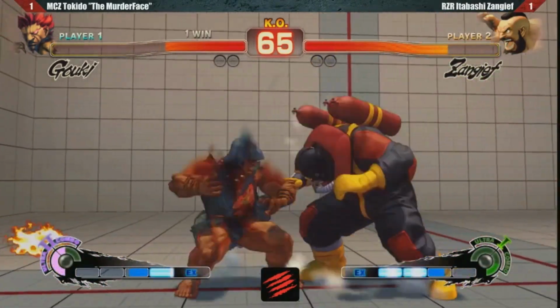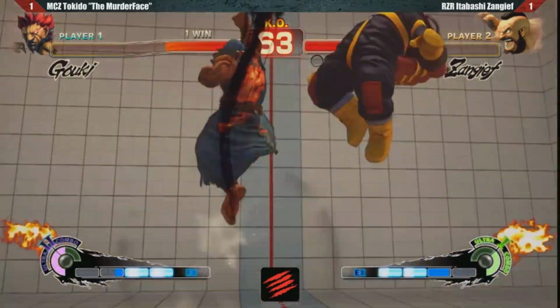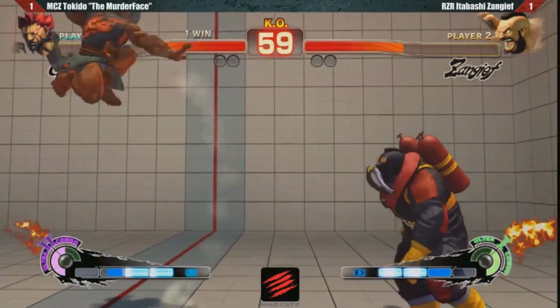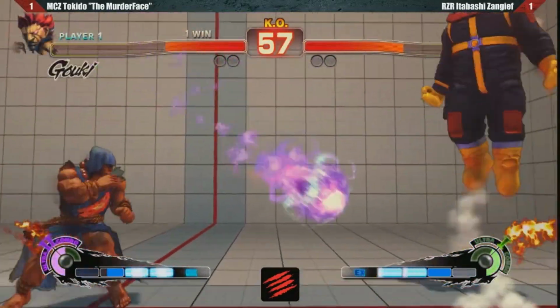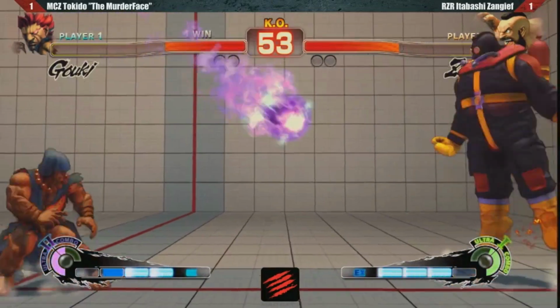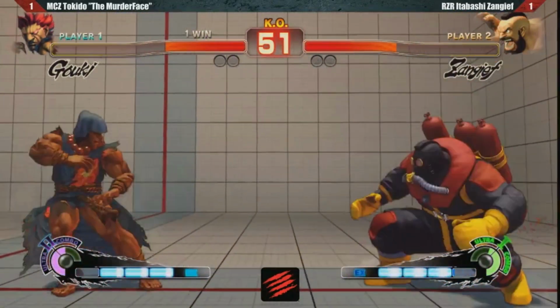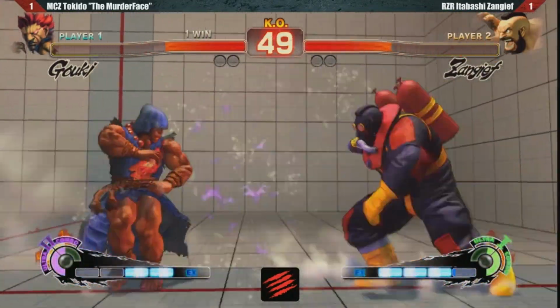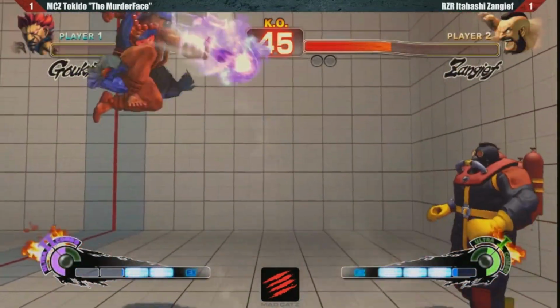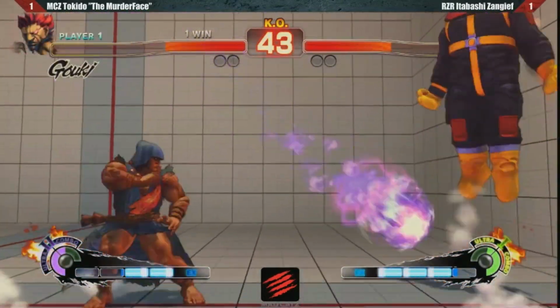So he lands that far stand roundhouse, gets the big fat combo off of that, and he's utilizing the new buff for Akuma. That far stand fierce is now special cancelable. Oh yeah, it's amazing. A really good change for Akuma. So it just helps him in that poking and zoning game, as you can see. It just gets the max poke into the fireball.